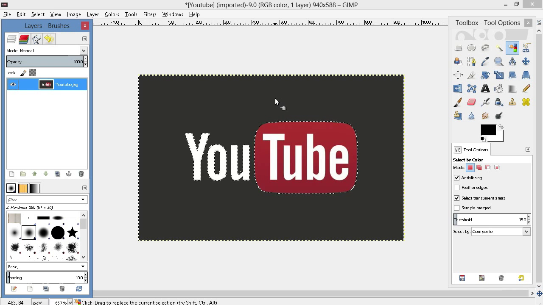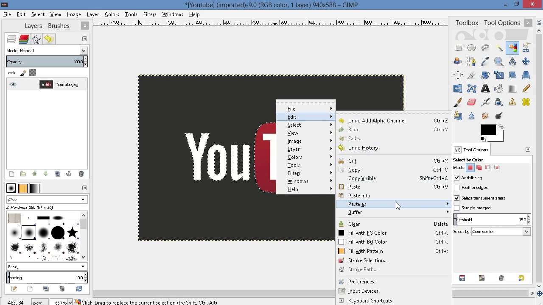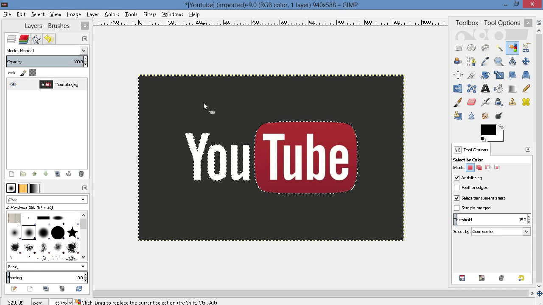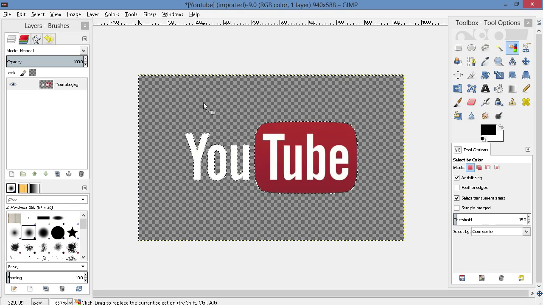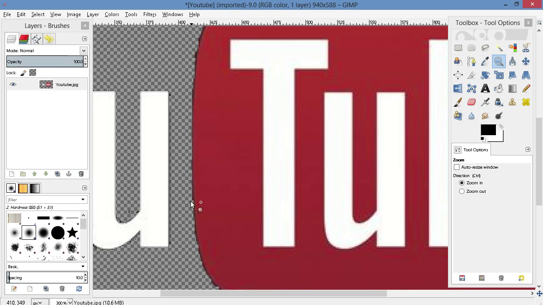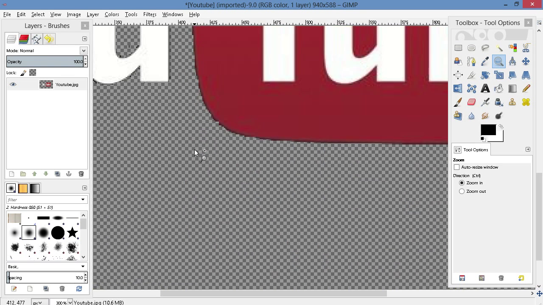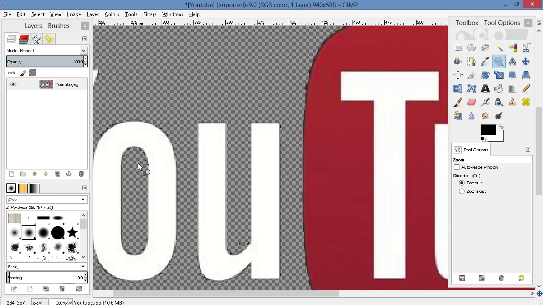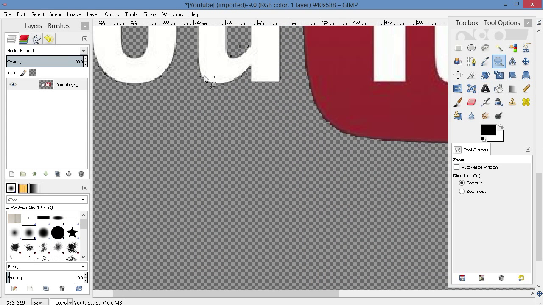So now that I have this selected and I have my alpha channel added, I can either right click, go to edit, and go to cut, or I can hit delete on the keyboard. That's what I normally do. After you've done that, you're going to want to go to select none. What I like to do is zoom in and see if there's a lot of the background connected with this one, which doesn't seem to be, besides right there.